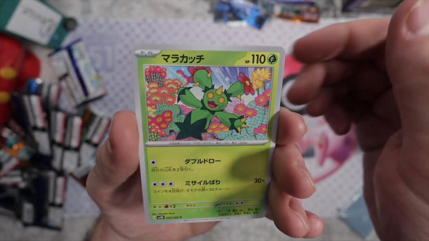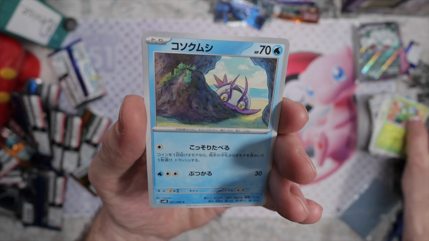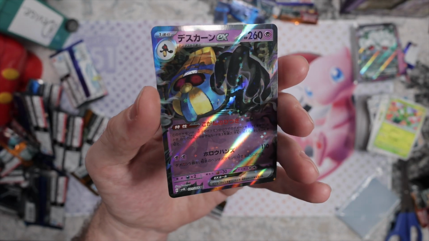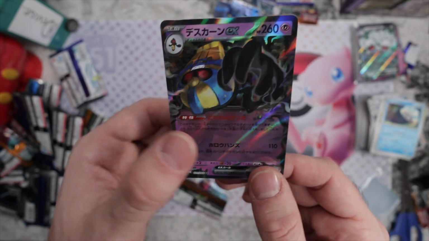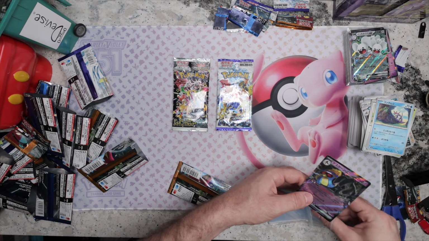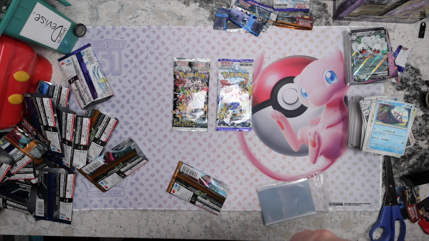Whimsir. That new grass Pokemon. And ooh, that's the Cofagrigus, I think. Dang, son. That one's pretty cool, too. Uh-oh.